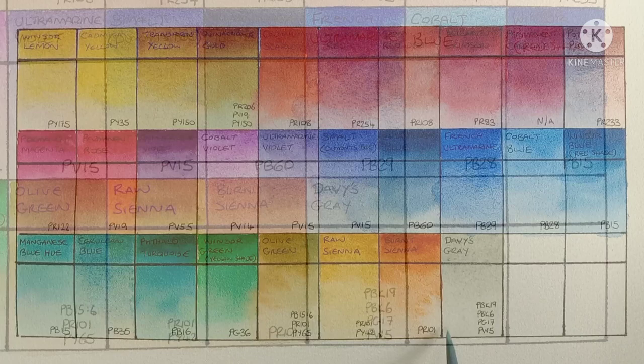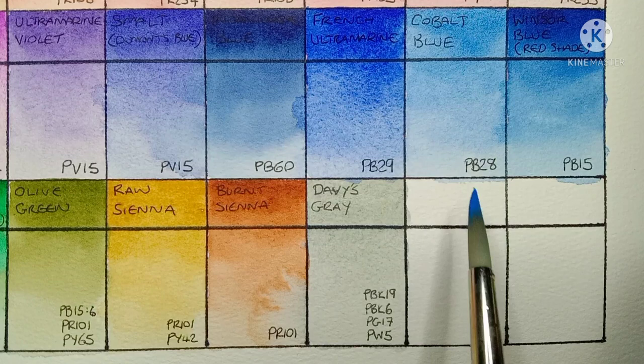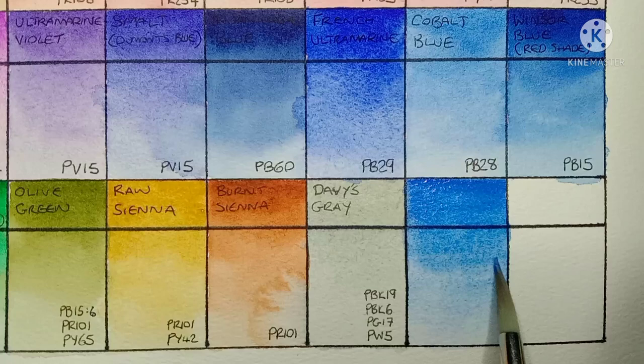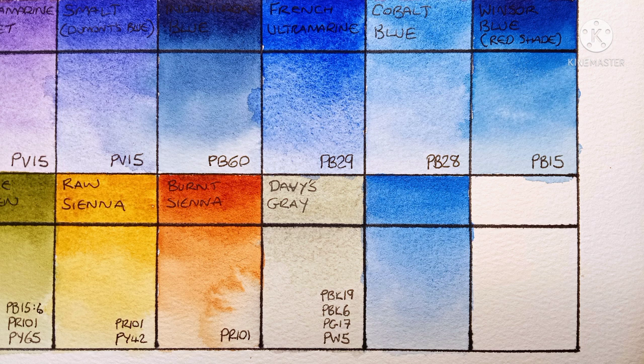Okay, that's all of them swatched out. Oh, I just very quickly wanted to go back to the cobalt blue and swatch it out again. All right, this looks much better to me. I don't know what I did there. I must have either picked up a wrong pan or painted it out too weakly with too much water. It's definitely a nice cobalt blue, and it doesn't seem to granulate too much, but I quite like that.